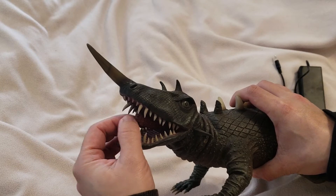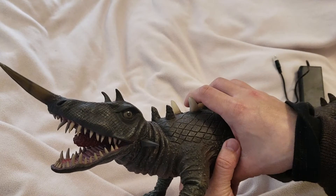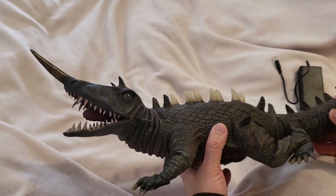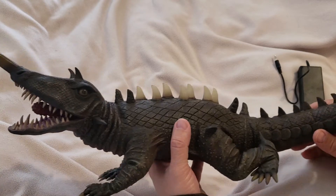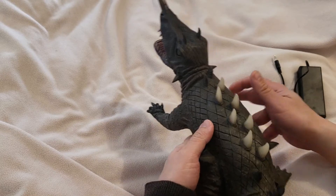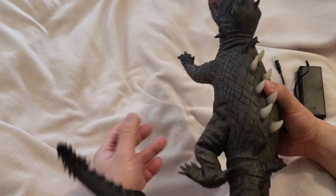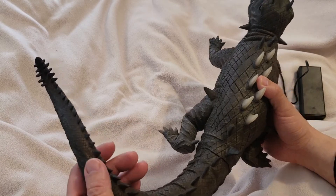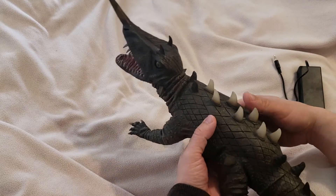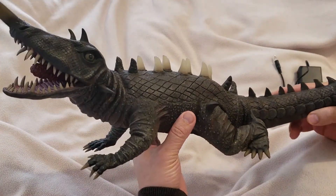I do have the Rick boy Wonder Festival Barricon figure that lights up too, and I'll be reviewing that one in the near future. It's probably the same thing, but I'll do a compare and contrast on the size difference. This one is the 30 centimeter one and that one is the 25 centimeter one — it's much smaller, but this one looks way better.